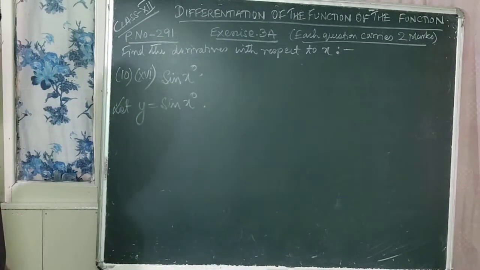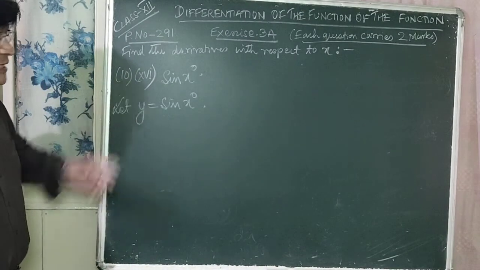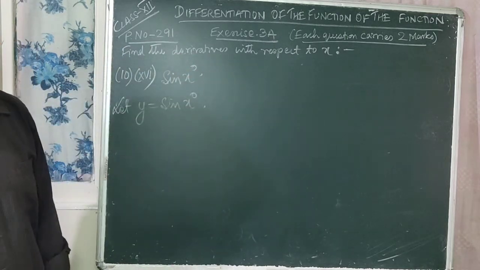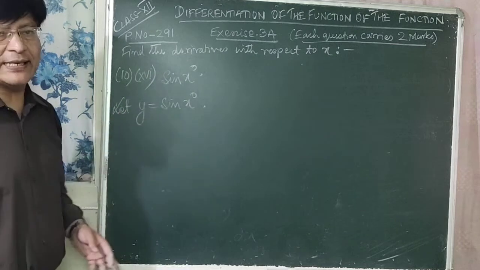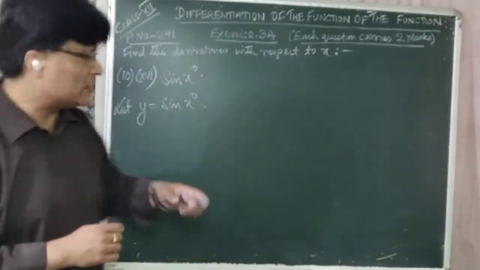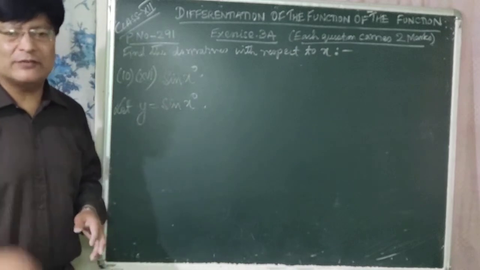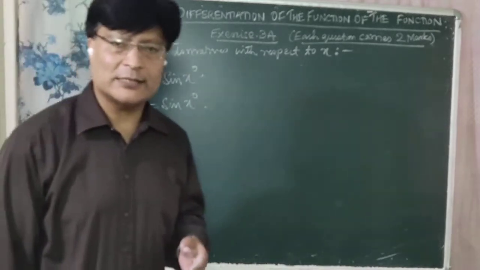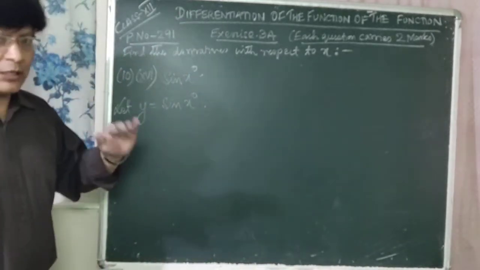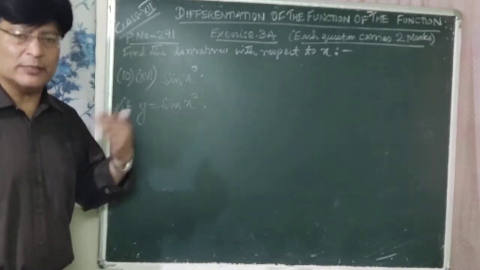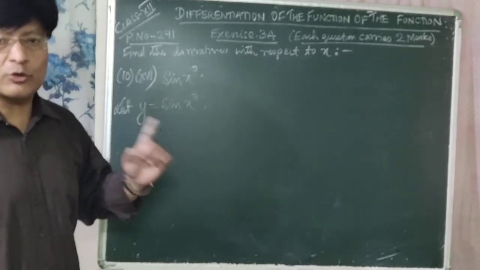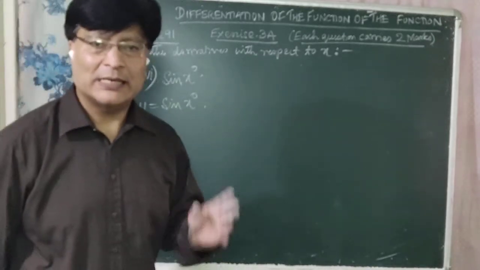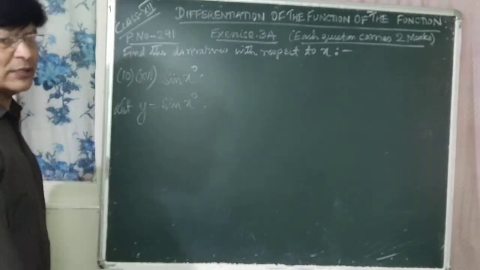So now we are doing the next question, that is 10 number 16. You have to find out the derivative of sin x degree with respect to x. So let us assume y is equal to sin x degree. If this is given in terms of degree, you cannot differentiate it directly. This x degree is in the sexagesimal system, you should convert this sexagesimal system into circular measure in terms of radians. This x degree should be converted into what? Radians, right? So how will you convert this degree into radians?